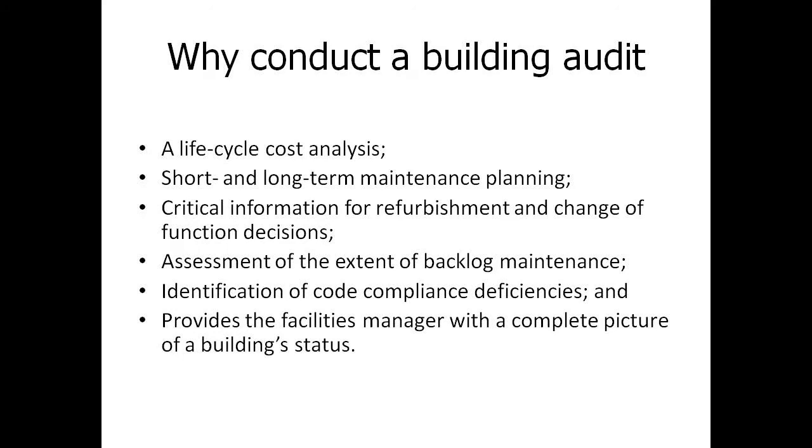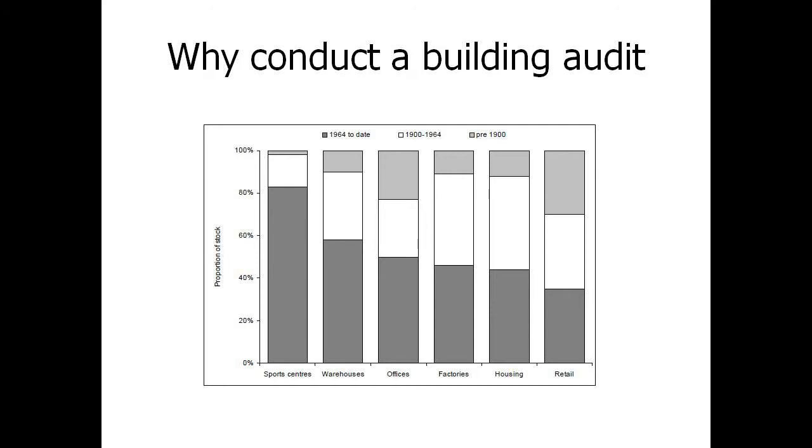It helps to scope the amount of backlog maintenance and identify code compliance deficiencies, fire, asbestos, PCBs, all those issues which are likely to cause legislative problems with the building and potentially bigger problems with occupancy and safety of occupants. In a nutshell, the building audit helps to document and provide a facilities manager and a building owner with a complete picture of the building's condition and risk status.